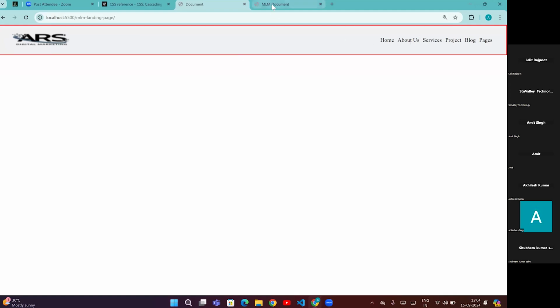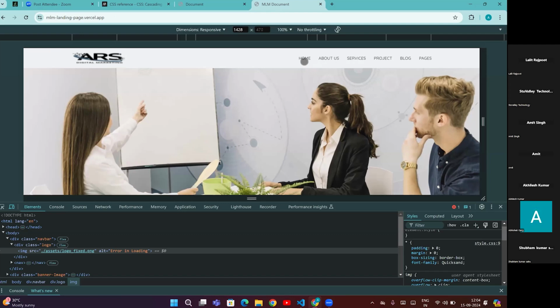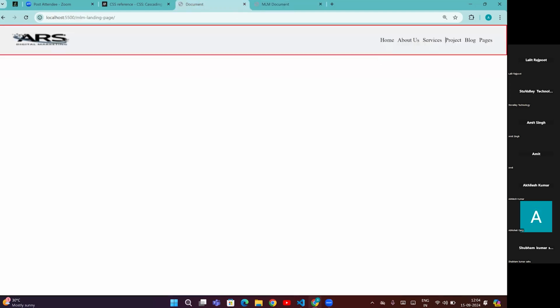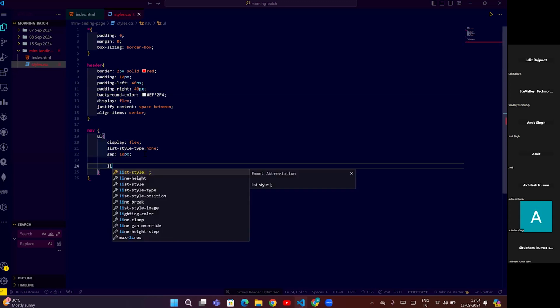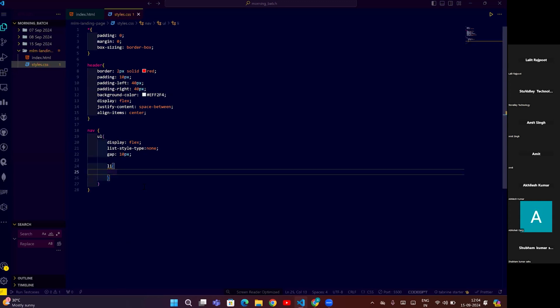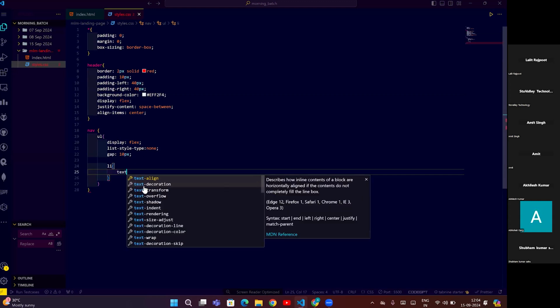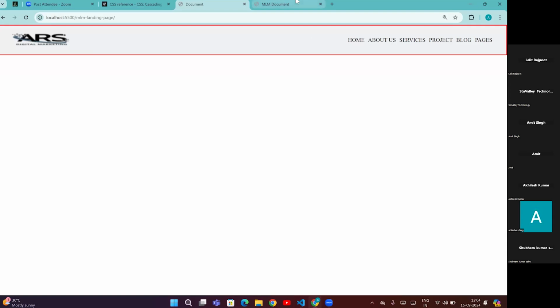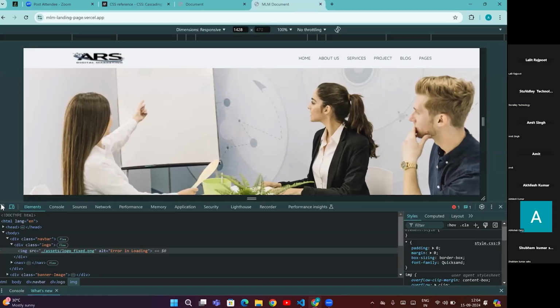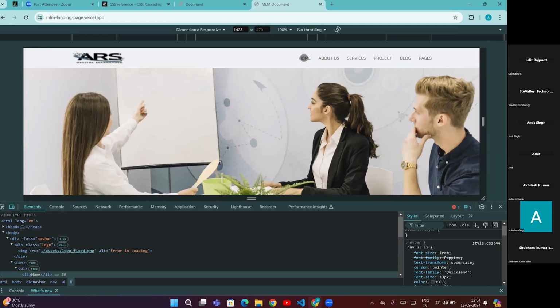Now what I have to do, if you go back to here, as you can see, all these navigation items are in capital and we made them small. So we have a property, which we need to apply to our list item, called text-transform, which should be uppercase. Now it is much more similar to this, but I still need to copy the font which we use here.